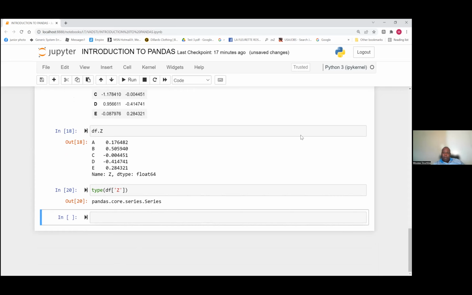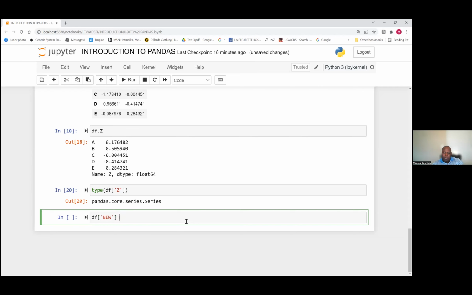So now let's build some new columns of this. We can say df new, for example, or let me put it in capital, df new.